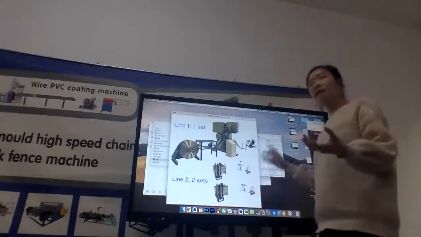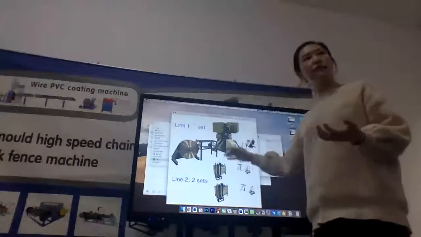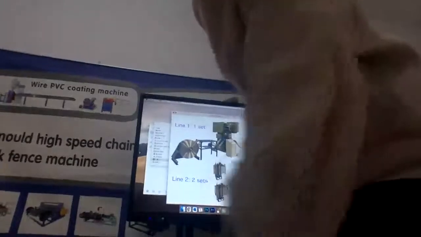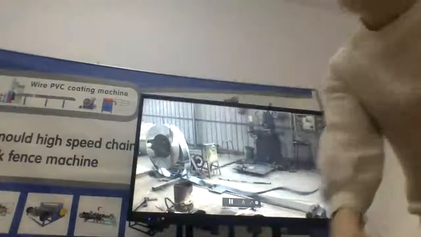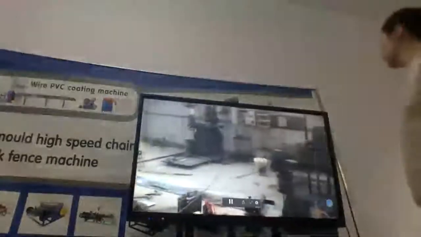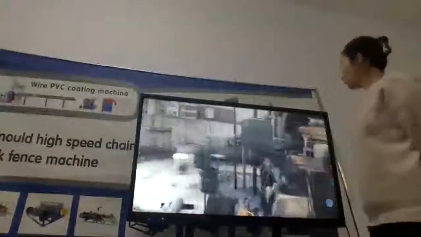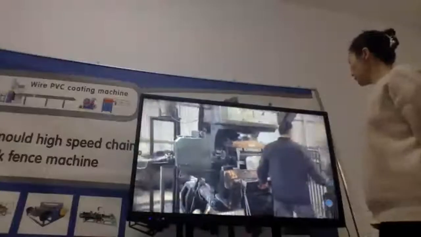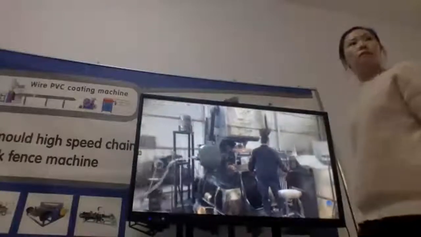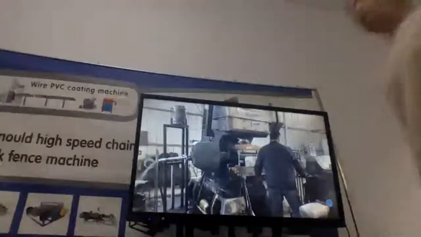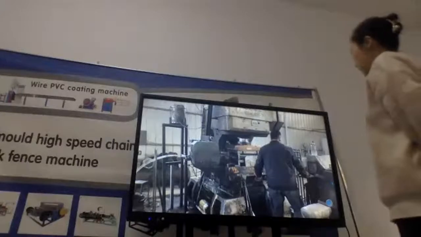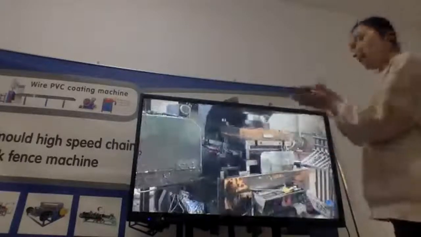And now let's check in the factory how this machine is working. You can check how fast this machine is.